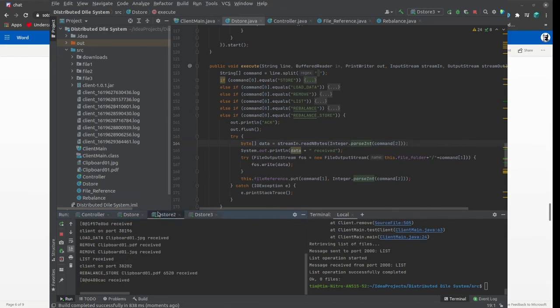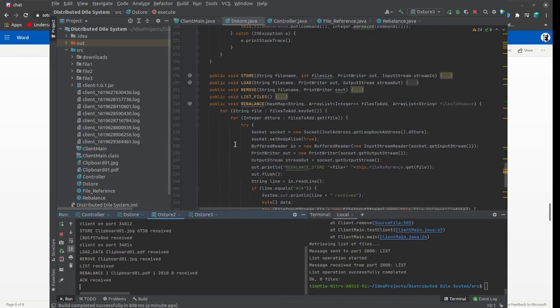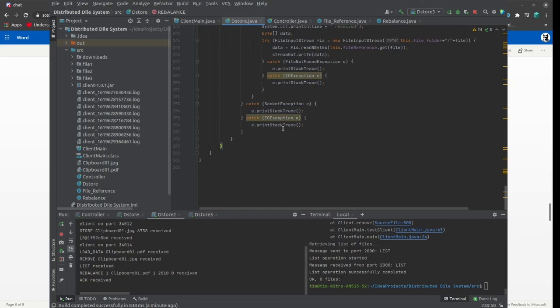Okay. Then after it's done this, rebalance this, remember, is all files to add. If there's nothing in the 4 here, then it won't do any of this. So let's go find the end of the 4. Now we need to do files to remove.